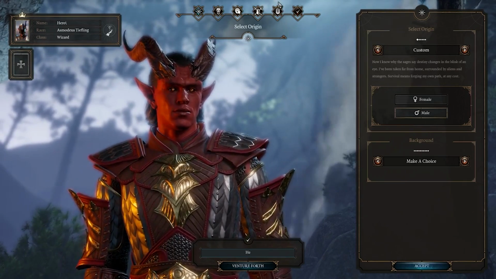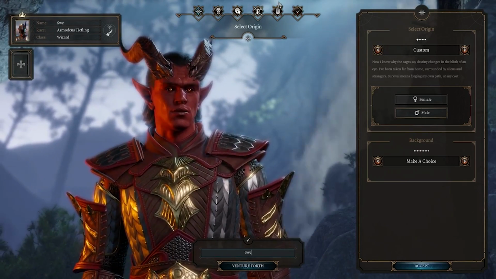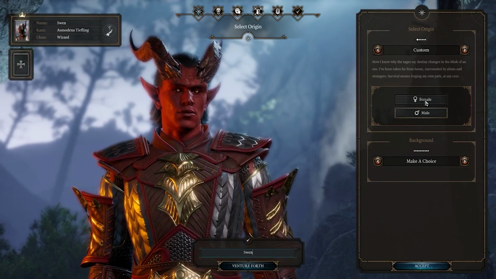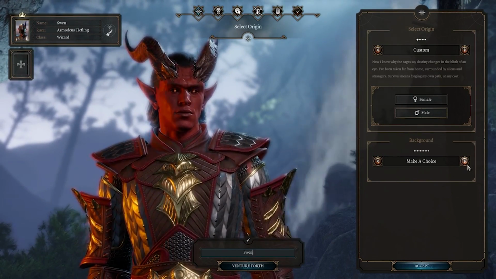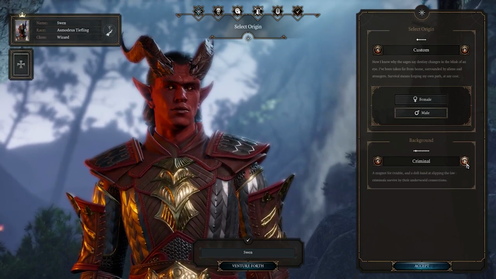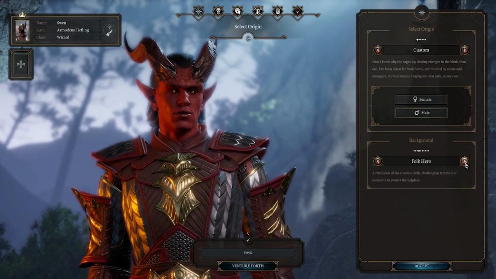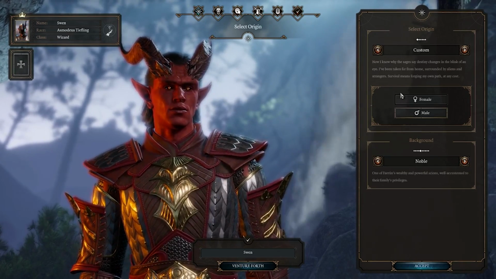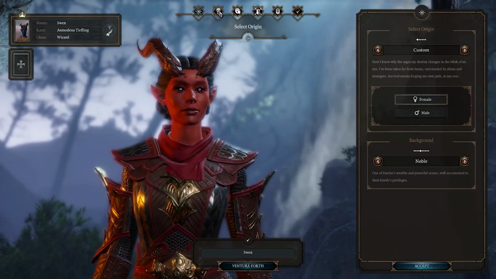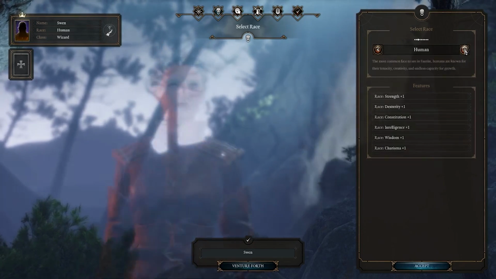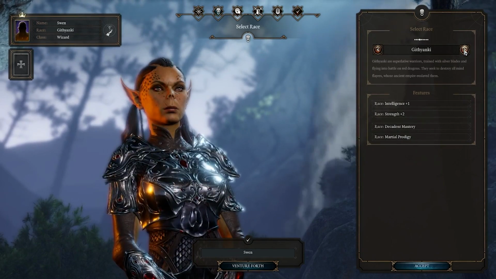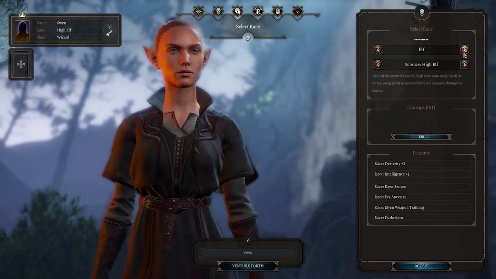Is this a Baldur's Gate game? Or is this a Divinity Original Sin game with the Baldur's Gate name attached to it? And I think it's really not a fair comparison. When you're taking a look at these two franchises, Divinity Original Sin does a lot of things, and they do a lot of things very well. And I think Larian Studios looked at that and said, what do we do very well? And combat system is a big part of that. Character creation is a big part of that.